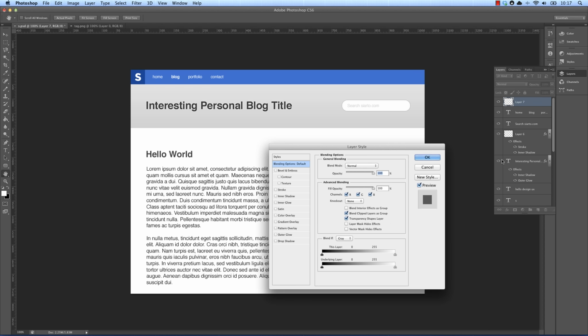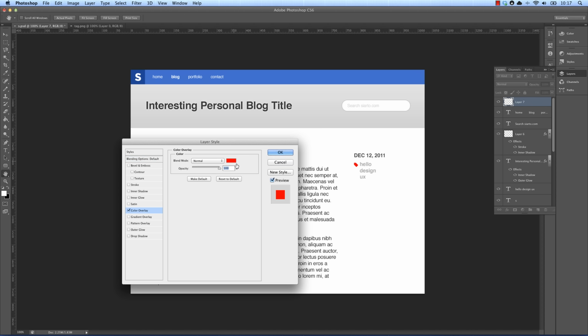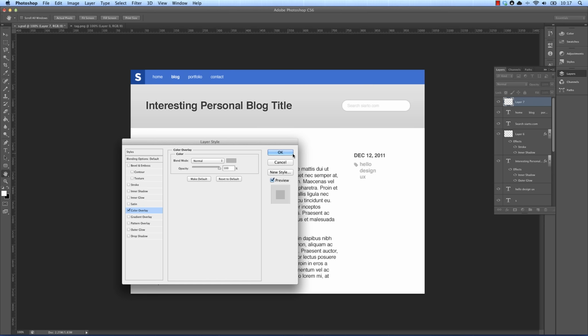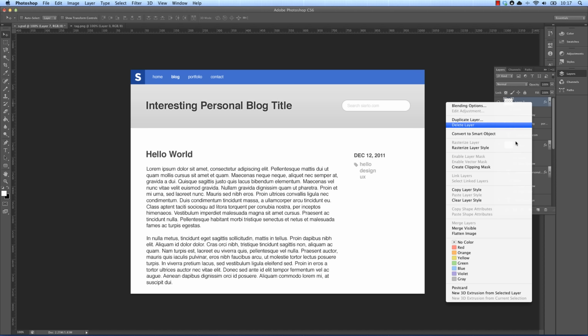And we can do a color overlay on this to match it. And we can just use the eyedropper to make sure we have that color right. There we go. And duplicate that a few times.